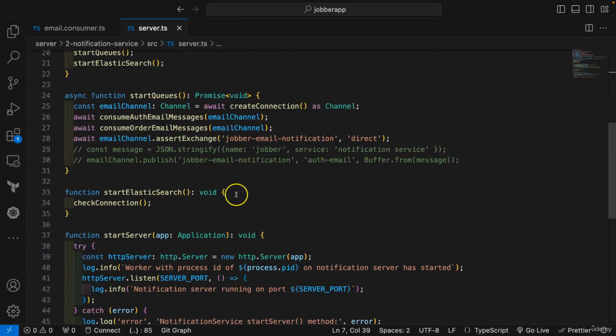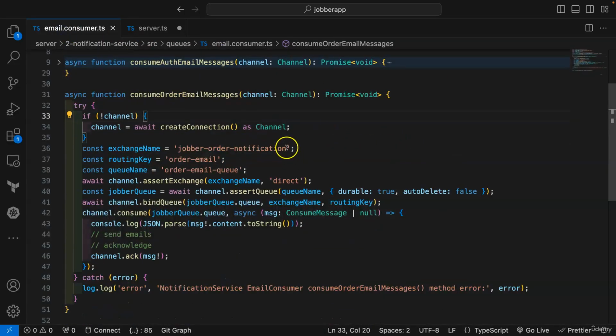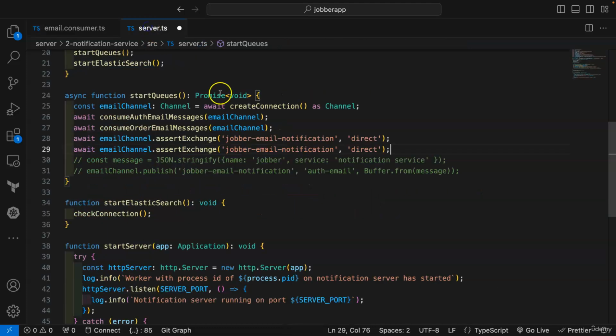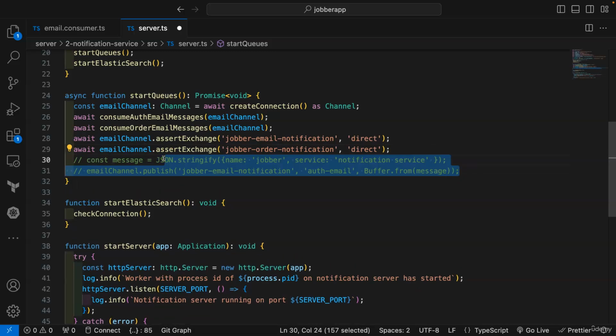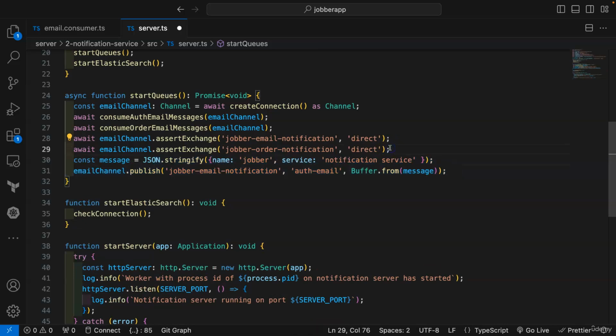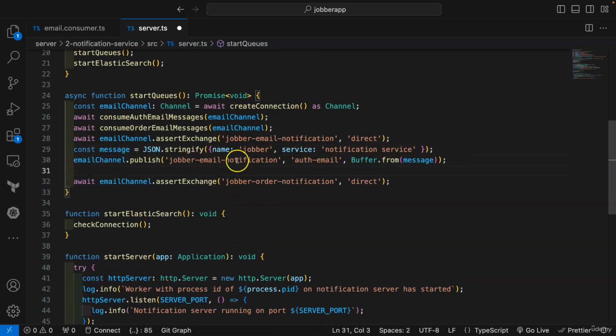So down here, we are going to publish two different messages. Let me do it this way, and then move this one down here. So this one here will be for the Jobber email exchange. This will be for the order exchange.